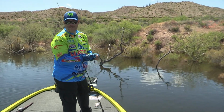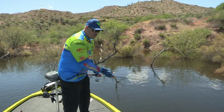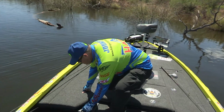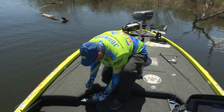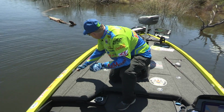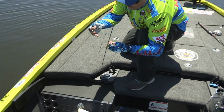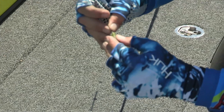Now, I got a 5-inch Senko hooked up. I'm gonna tie one on that's got the little Colorado blade. And the reason why I like the little Colorado blade on the 5-inch is because I like it to fall a little bit slower when I'm reeling this in. So it offers a lot of vibration, that little Colorado. You just pop it in there like so.